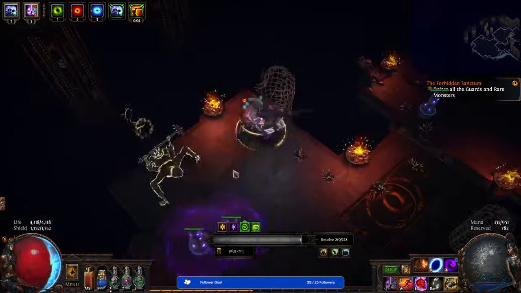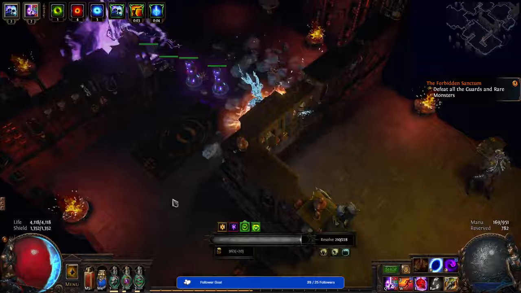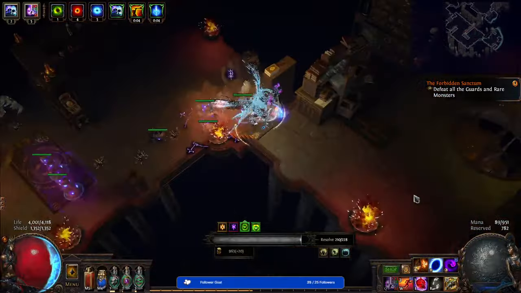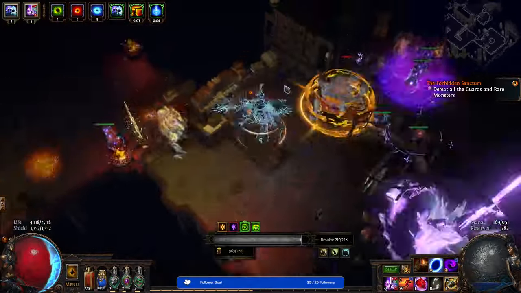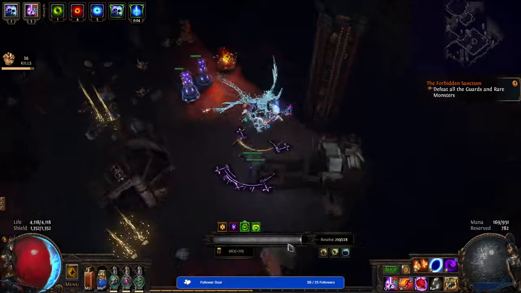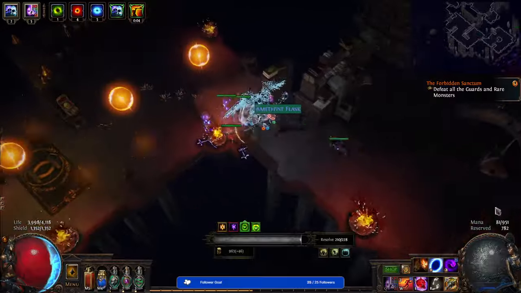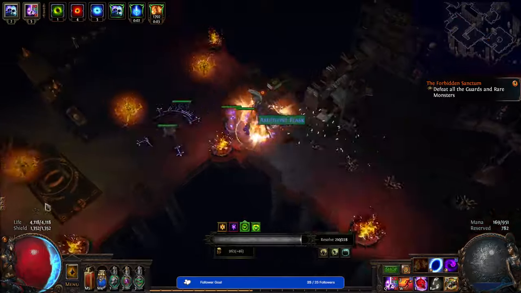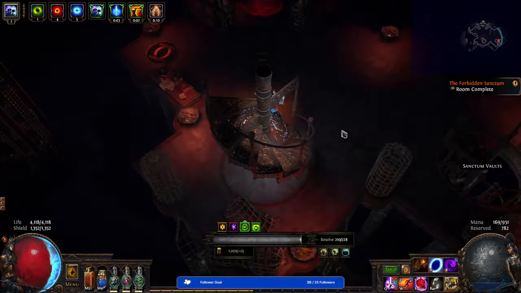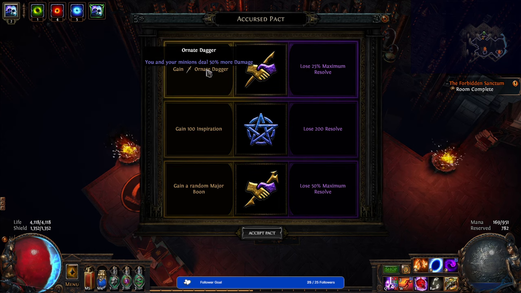Okay. Ow. Oh, I didn't get hit by that! How did I not get hit by that? Totems, please hit that thing. Thank you. Okay. Gain a major boon. Major boons are very good.